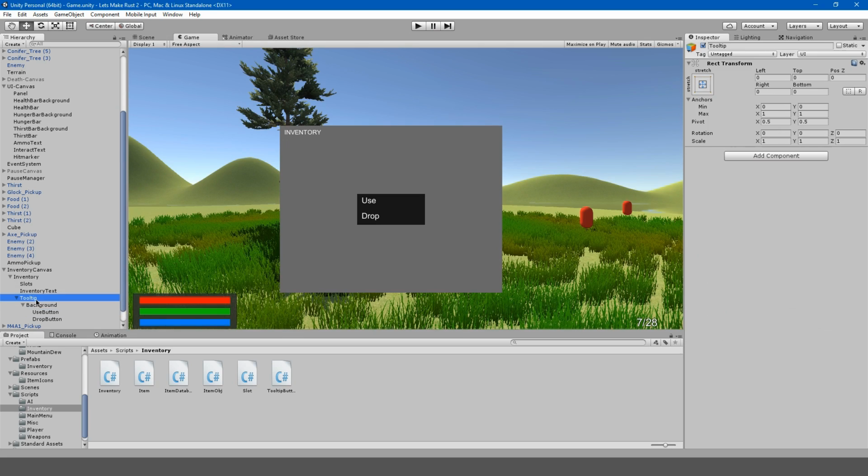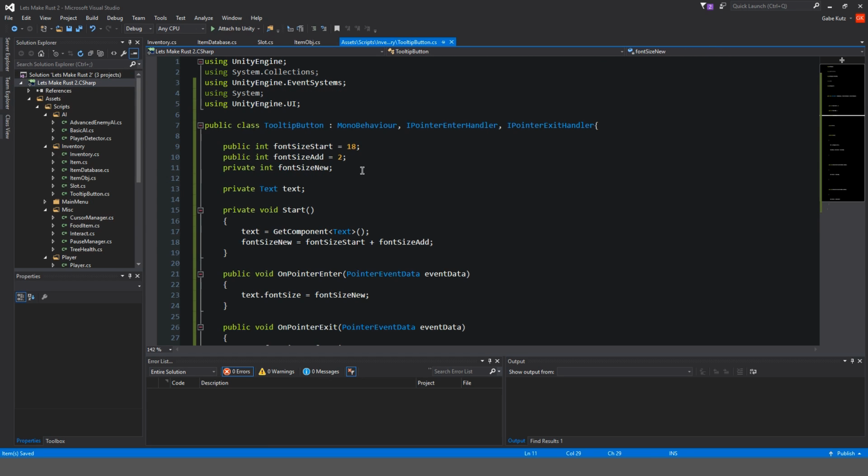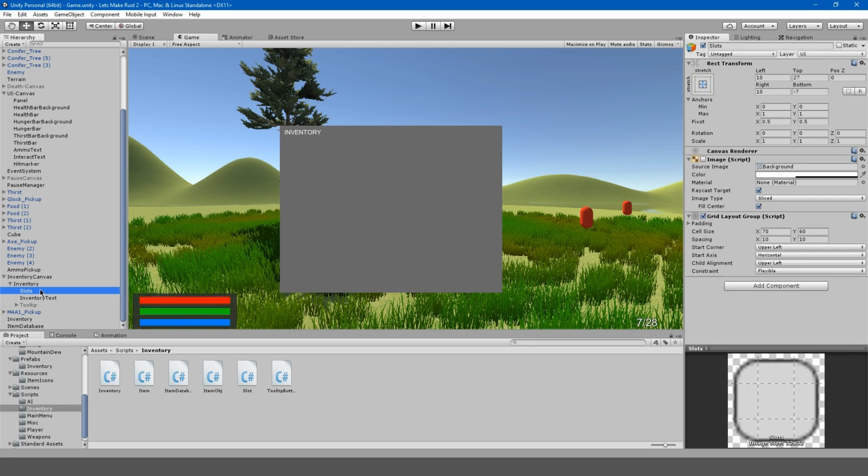Okay, and we're going to hide our tooltip. And let's see how we're going to do this. We're going to make it so that we use actions, which can actually pass methods, which is pretty cool. So if we right click on, say, a gun, and the tooltip pops up, we will pass what method we want into that use button. So when we press the use button, it'll call that method through what has been passed to it.